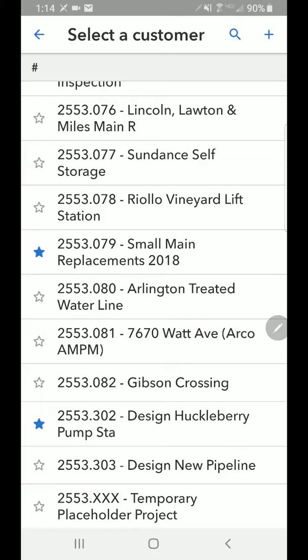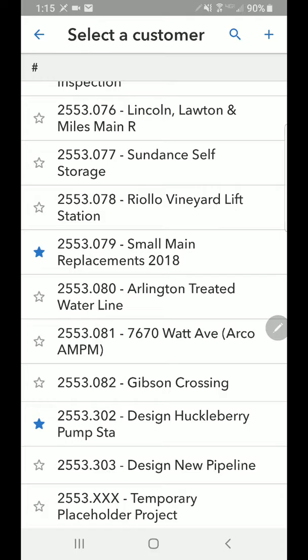When you can't find your project, please email and text your supervisor, as well as myself, Scott Myers, along with the project name, the project manager. If you have plans sheets, take a picture of the cover sheet, which has a lot of information on it, and I will add that to our accounting software, which then populates the TSheets.